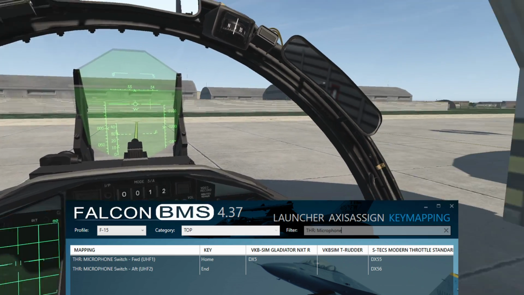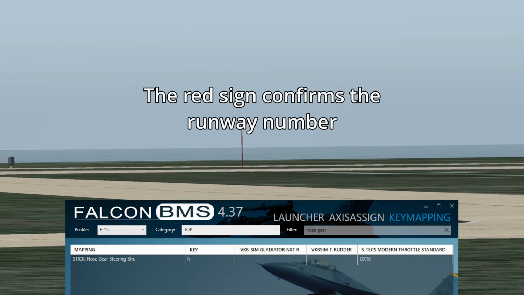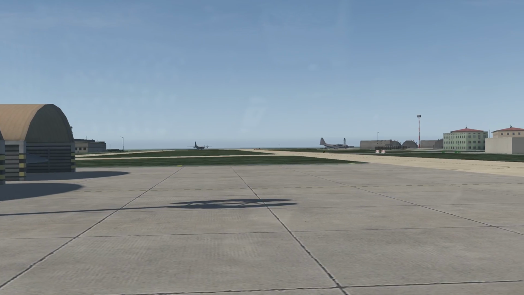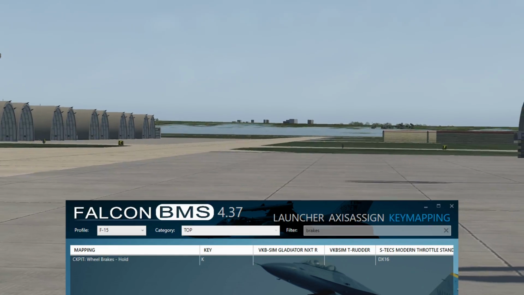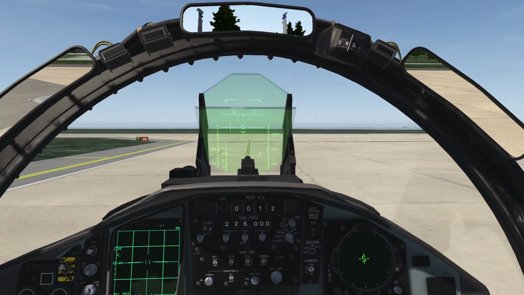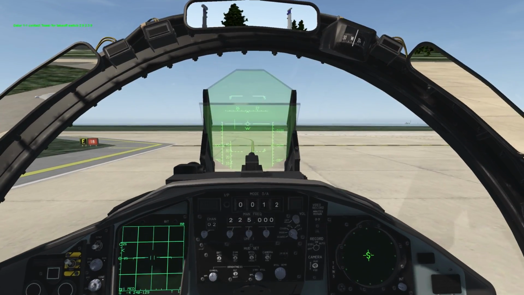The ATC has now told us where to go, so we just execute that. This leads us to the nose wheel steering key map. As you taxi, you can use brakes, default key K, to slow down. Brakes in BMS are much weaker than in DCS, so go slow. Once you arrive to this point, you should hold short of the runway and switch to channel 3.